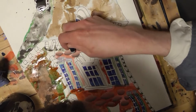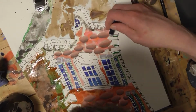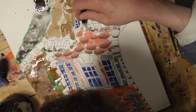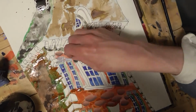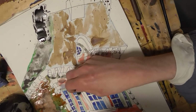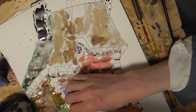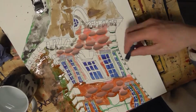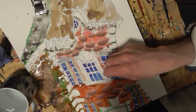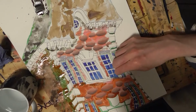The oil pastel that I did the big circular stones with was a fairly fancy oil pastel, whereas this oil pastel here is a very cheap oil pastel. It's the closest thing I had to a crayon. I would have rather done this with a crayon, but I didn't have one to hand, so this was the closest thing I had. And I'm just drawing on some masonry there, just drawing on some brick patterns.